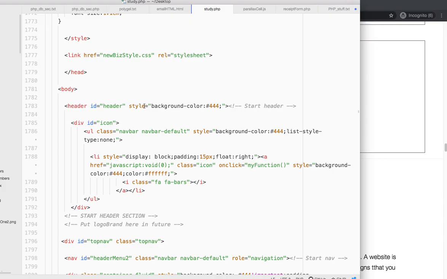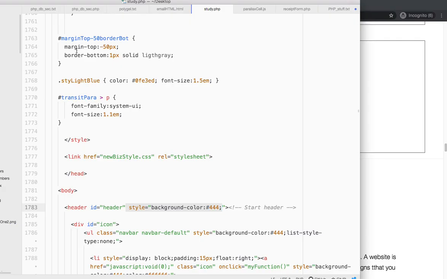You say style, and it's the background color, whatever. That's like a dark gray, almost black. And I put it in here. You don't even have to have all this. You don't need it in your elements. Elements are these things here, these things here, these things here, right? This here. These are the elements of HTML. And you don't even have to have that.